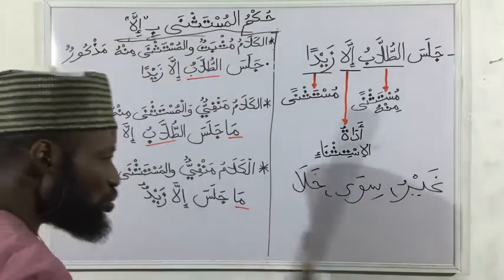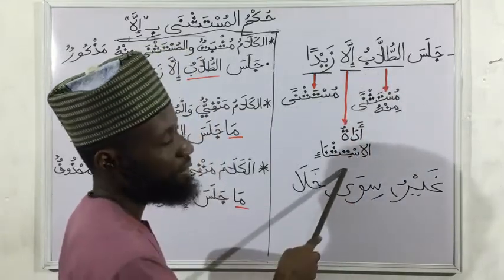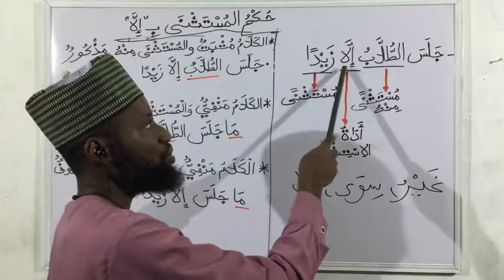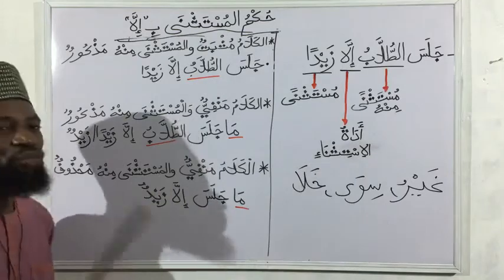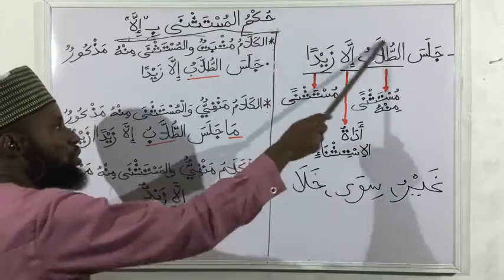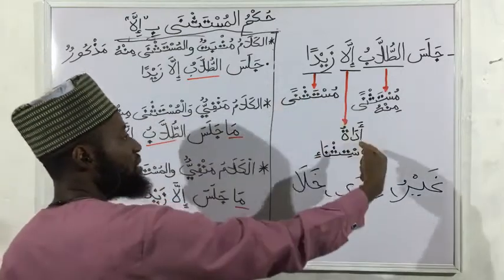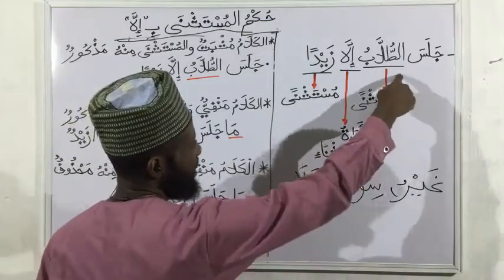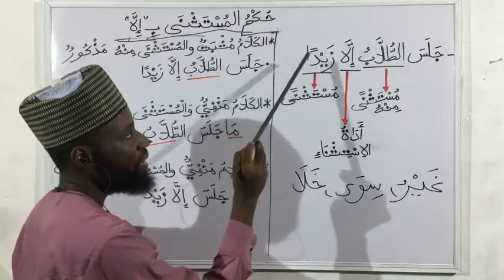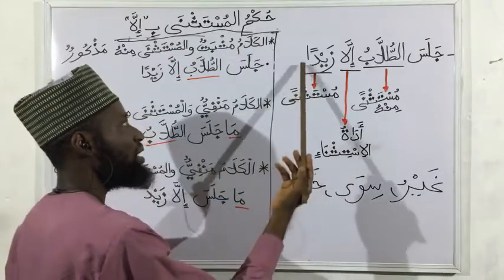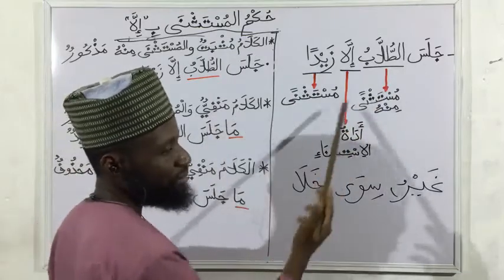We also have the tool that was used for the exemption. So the tool here is what? Illa. All the students sat except Zaid. So illa is what is used for the exemption, and we call that adatu istisna. For any statement you have, these are what we always consider. And the most important thing we will look at is what? This mustasna. Because the situation of adatu istisna and mustasna minhu always determine the grammatical analysis of our mustasna. Meaning, is our mustasna going to take nasbu? Is it going to take jarri? Is it going to take rafun? These are some of those things that decide it.